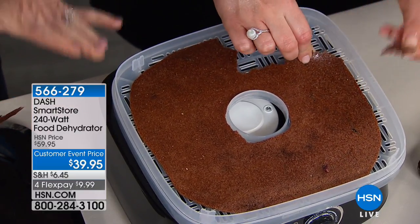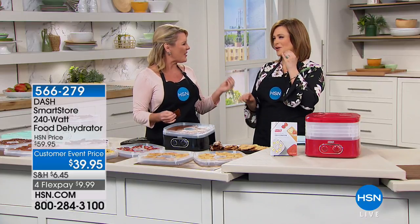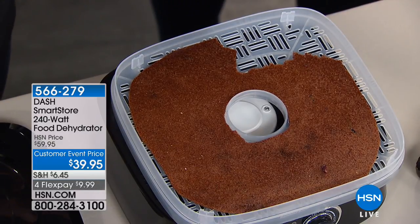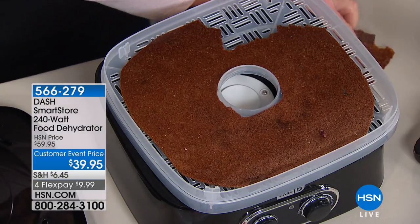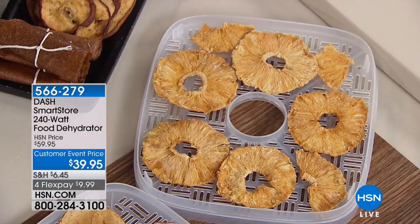It is chewy, just like you like your fruit leather, but the flavor, it doesn't taste artificial. It doesn't taste plasticky. You cannot compare. No, it's amazing. Homemade fruit leather is what convinced me that I want to do things at home. Because then you start doing your other fruits. If you buy dehydrated or freeze-dried or any of these things in the stores, first of all, there's always added sugar. There's always additives.